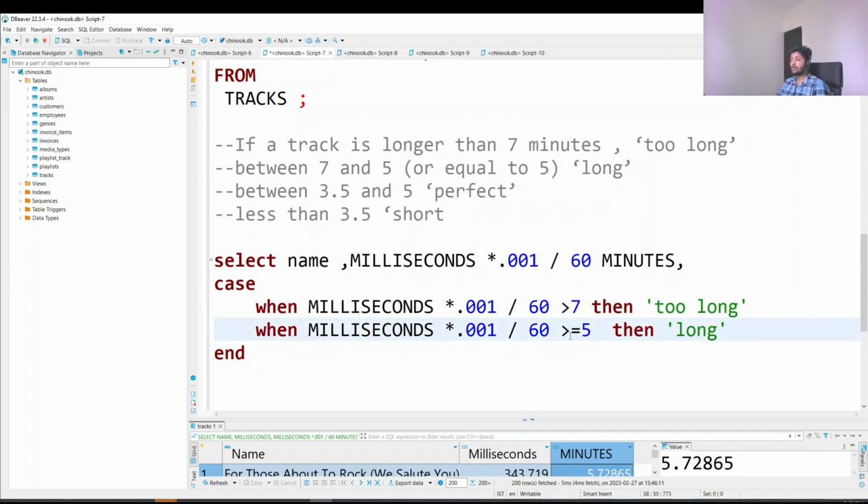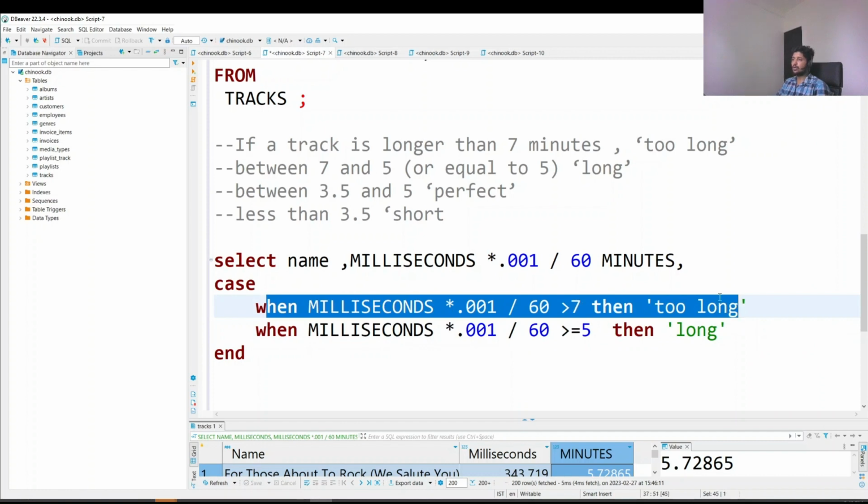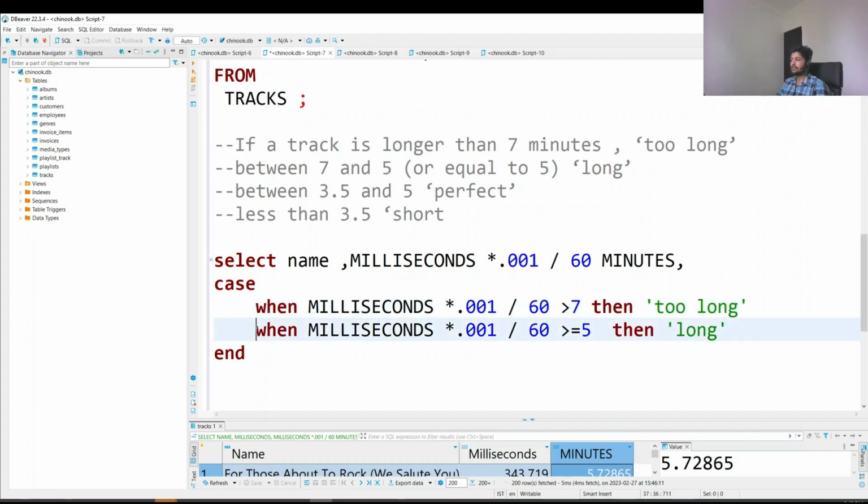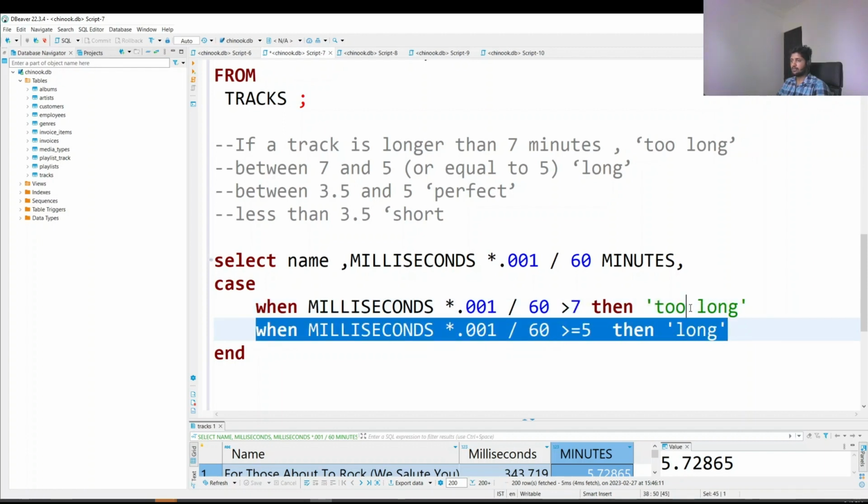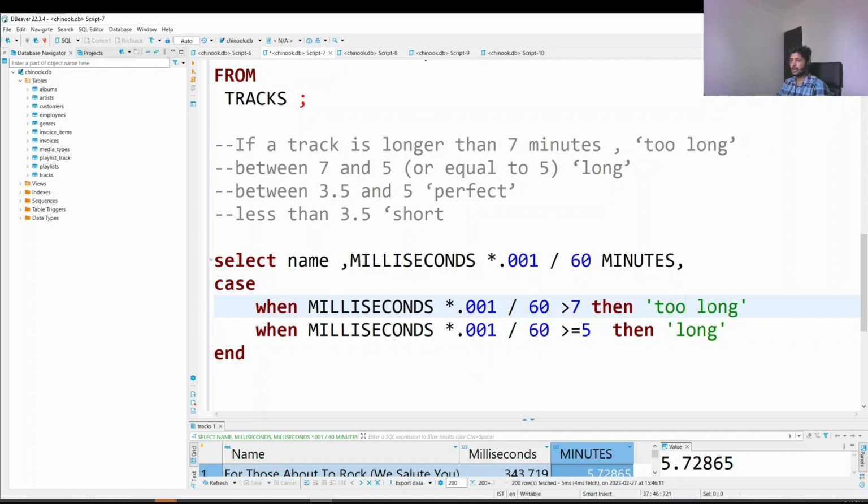Here we don't have to mention between 5 and 7 because first it tests for this condition. If it doesn't meet this condition, it will try to apply this condition because it comes after, it's followed by the first condition.